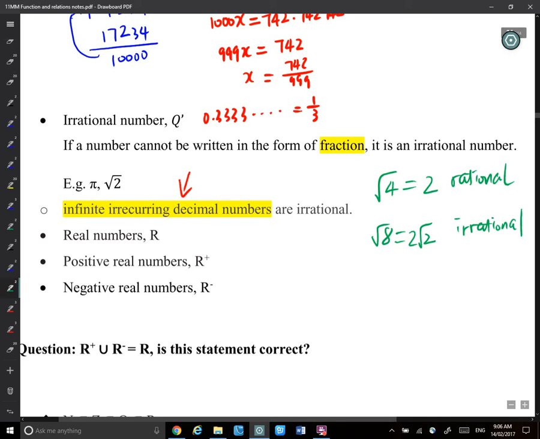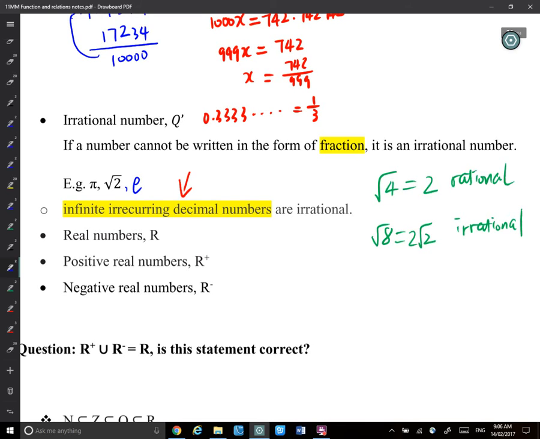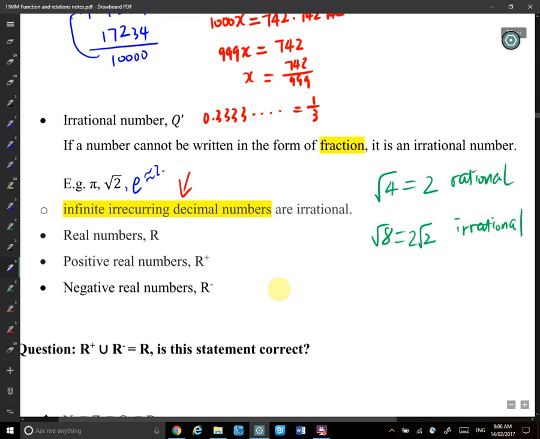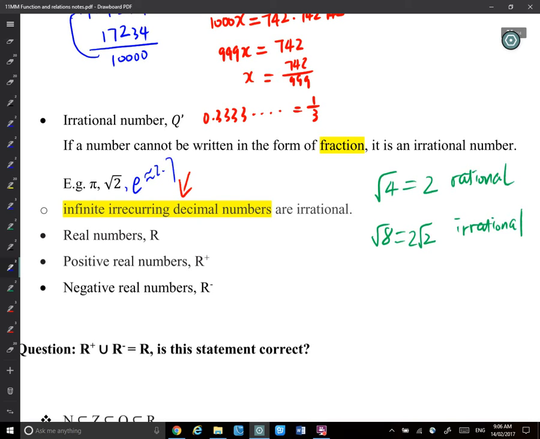And also, if you learn later, you will know the natural number e. Okay, the natural number e. You can see on your calculator there will be an e sign. Okay, so it represents the natural number. The natural number e is about 2.7. I can't remember the rest of the decimals, but it's about 2.7. But it's the same as pi, all the numbers without patterns. Okay, just random. So those three things are really typical types of irrational numbers.